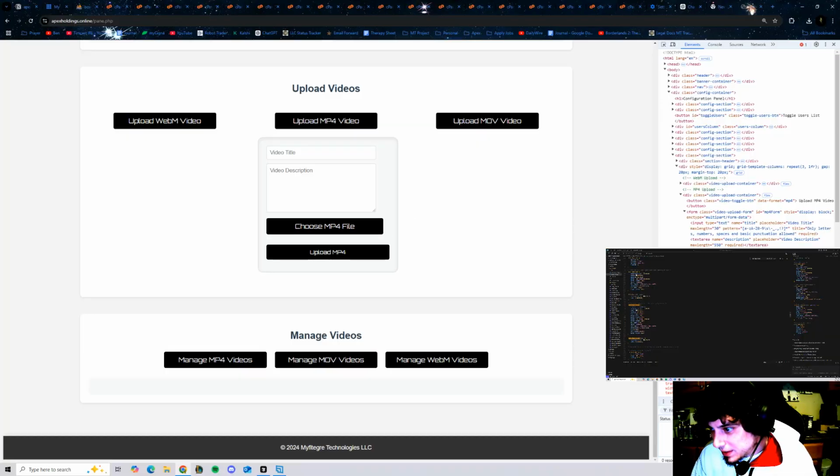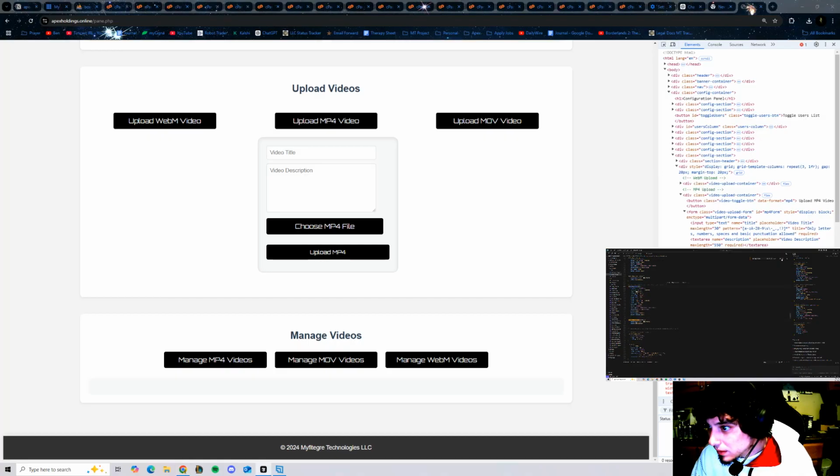Okay, how about if we did this? What if we made the width of it max width 80%, okay?